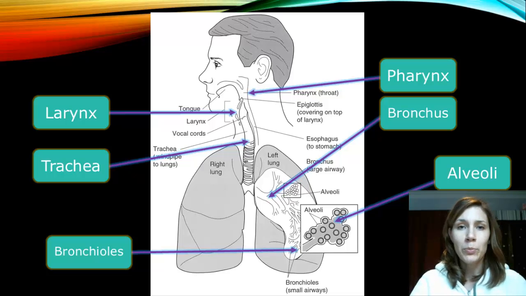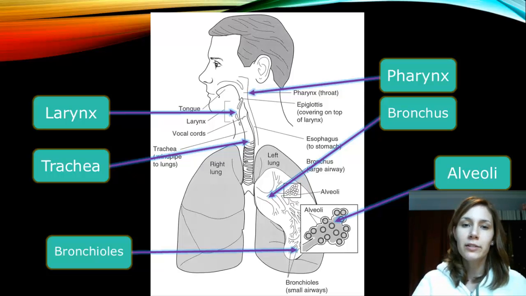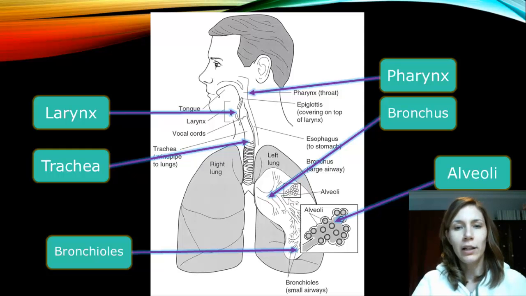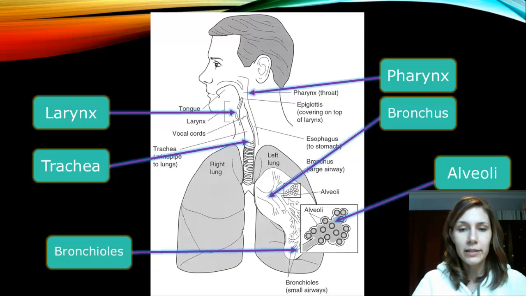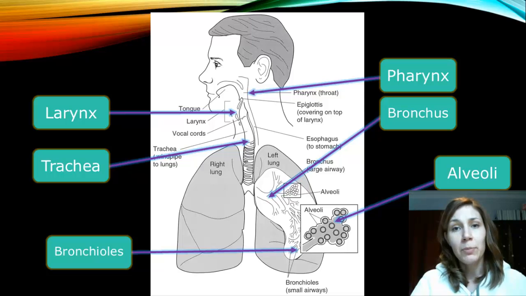In one lung you've got one bronchus, and that bronchus divides into even smaller tubes called bronchioles, which vary in size from quite large to quite small. The smallest ones connect up to little air sacs or little bubbles called alveoli. At a microscopic level, if you were to cut out some lung and put it on a slide and look at it under a microscope, it looks like misshapen bubbles. In 3D, the alveoli look a little bit like bunches of grapes.